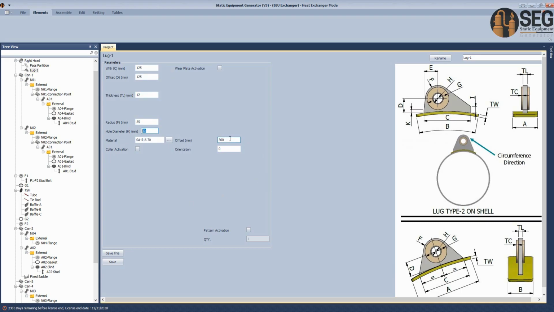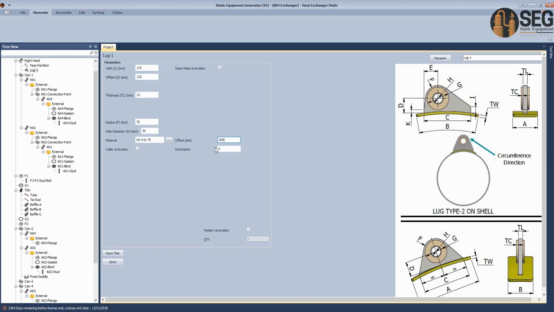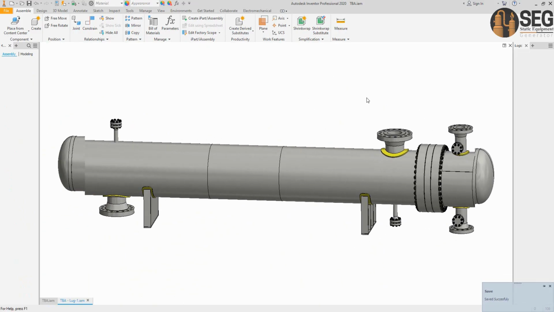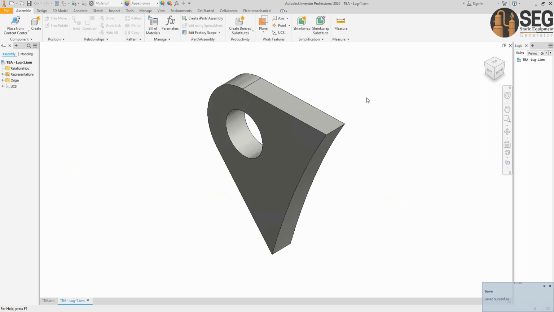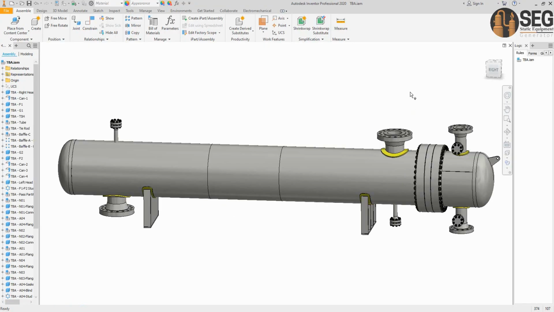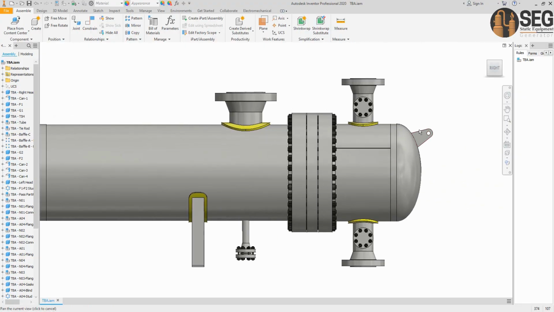The offset is 260, the orientation is 0 degrees, and we have no wear plate. So let's run the assembly. Here we have this lifting lug on this head.